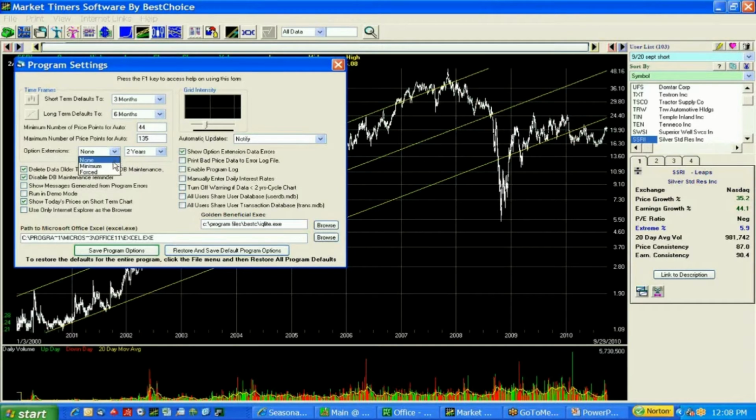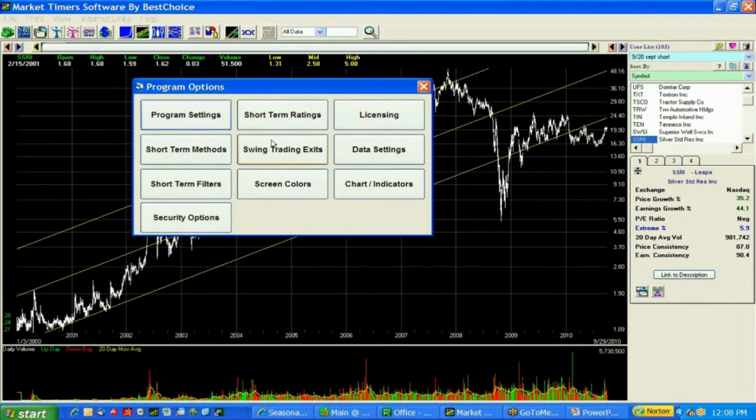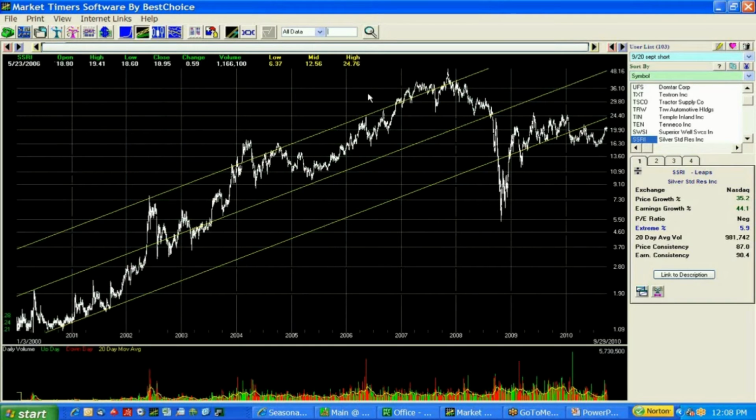And so if we tell it to force, let's say a 3-month projection rather than 2 years, then this might help us if we're looking for more of an intermediate term option.